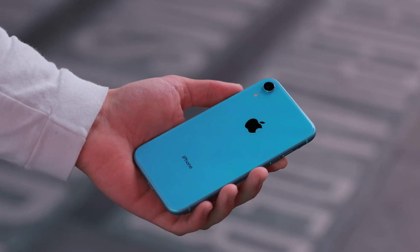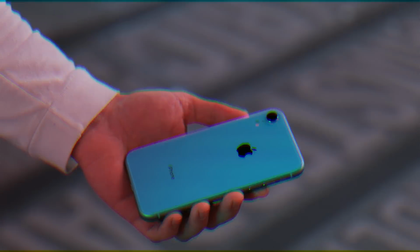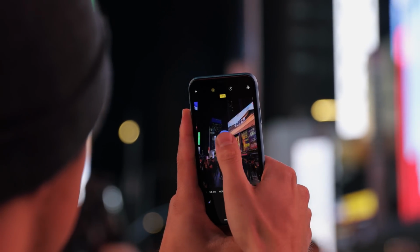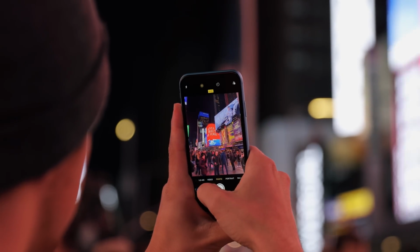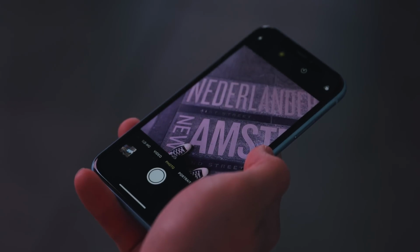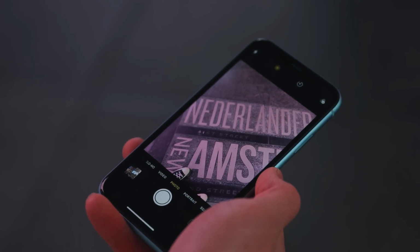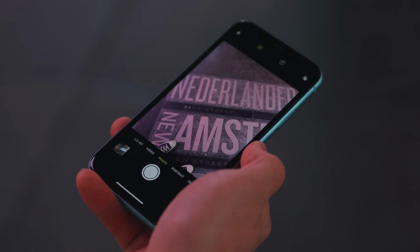If you guys are coming from any device before the iPhone 8 or 8 Plus and are finally ready to give up the home button, then I think this is a device that you're definitely going to be very happy with as a 2018 upgrade. Although some are disappointed that Apple didn't necessarily take the budget approach with their colored phones this time, like the 5C, this is a phone that will definitely last you for many years to come because it pretty much has all of the best of what Apple is offering at the moment.